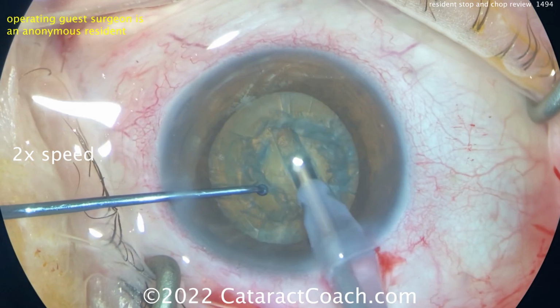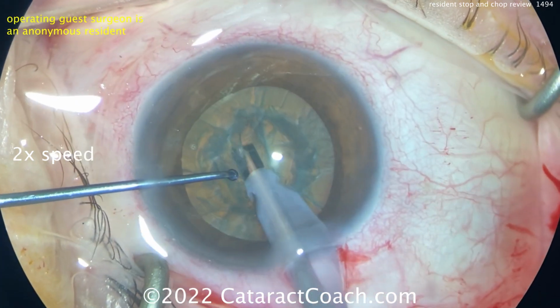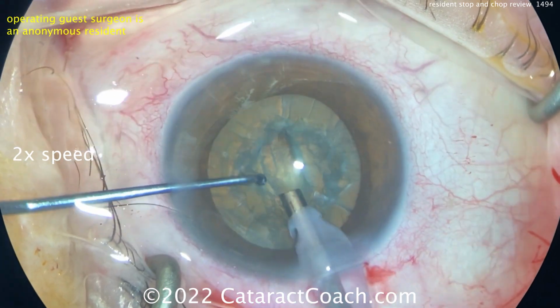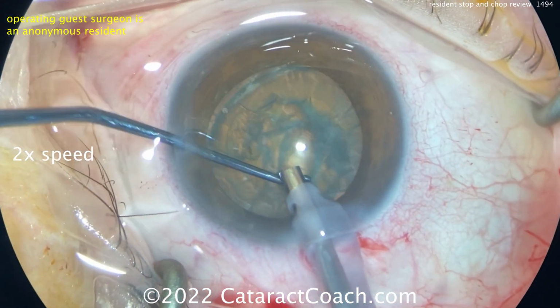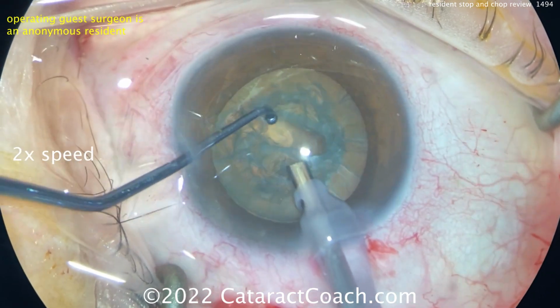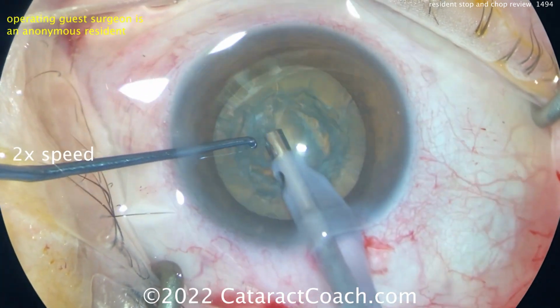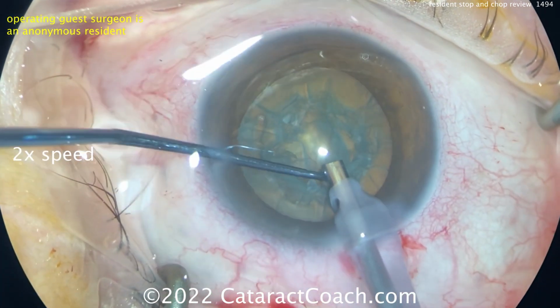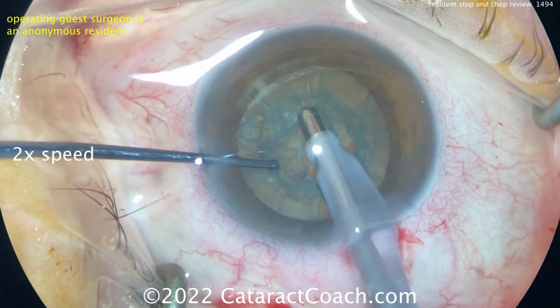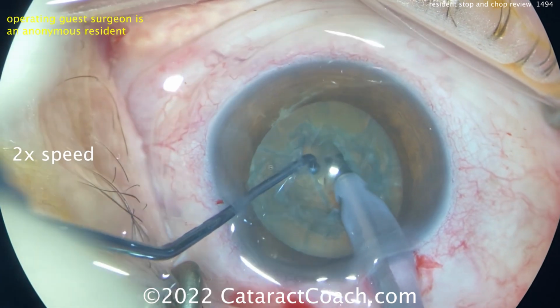I like the starting of the groove sub-incisional, which is being done here, and nicely grooving down the middle, slightly widening the groove. I like that as well. And now going a little bit wider on that, rotating the groove 180, and continue to sculpt this groove. Good job. By rotating at 180, you can get that former sub-incisional area and do a little bit more grooving there. And with a softer nucleus, you may have to groove more.